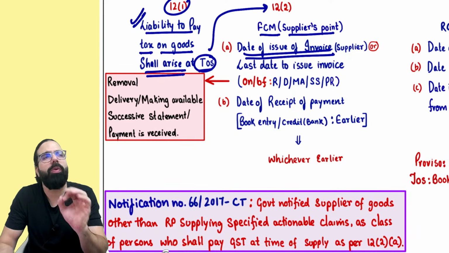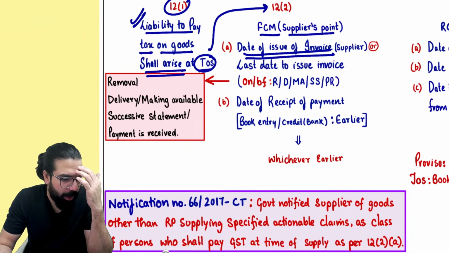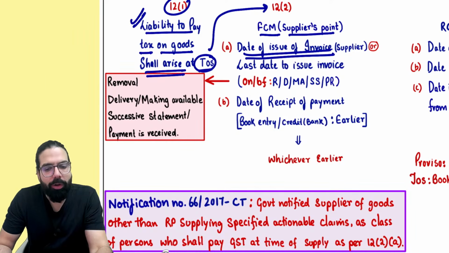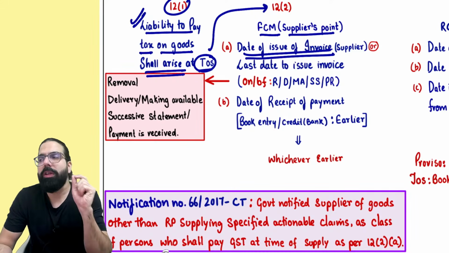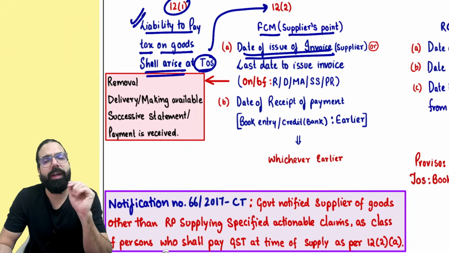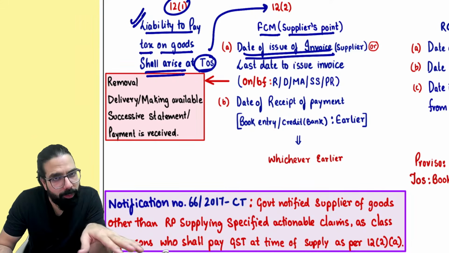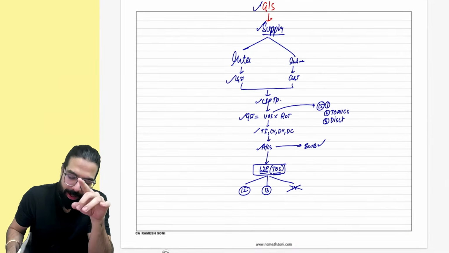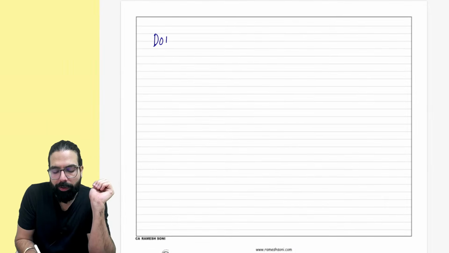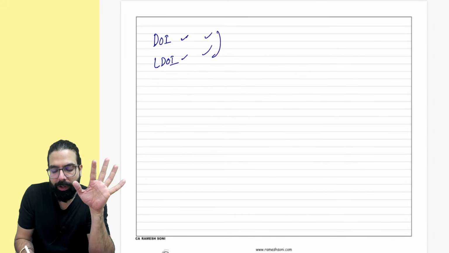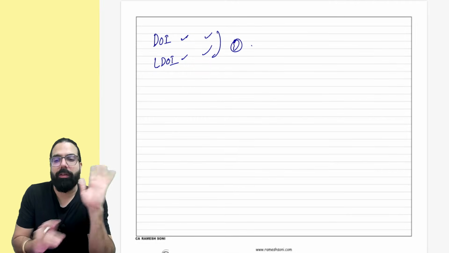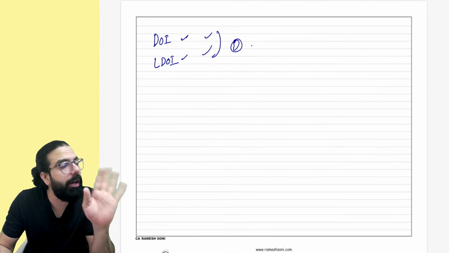This chapter, one thing I have seen, students find very difficult, because in the exam, they go ahead and give you a lot of dates and students get confused. Baba, you don't have to get confused. You should always go ahead and write in your paper saying, I want date of invoice, I want last date to issue invoice. That's all. I want 2 dates. If I find these 2 dates in the question, whichever is earlier is the answer. Story over. Don't consider all the dates which they give in your paper.